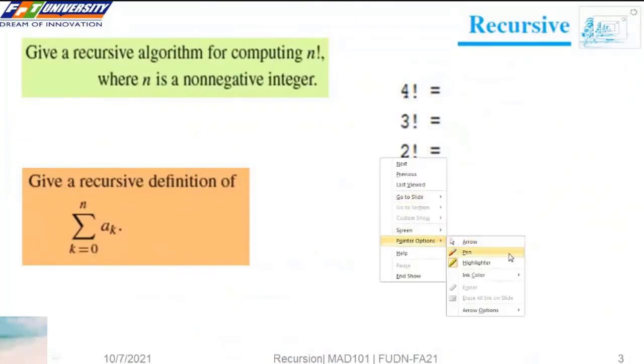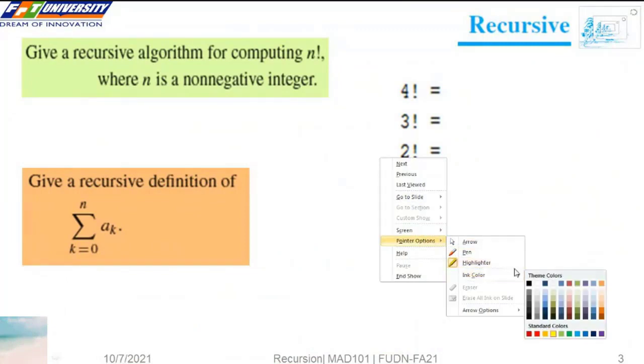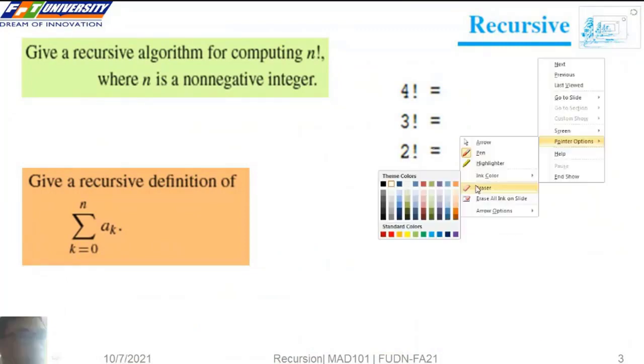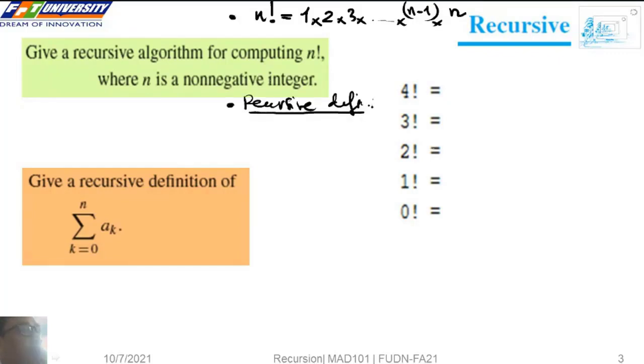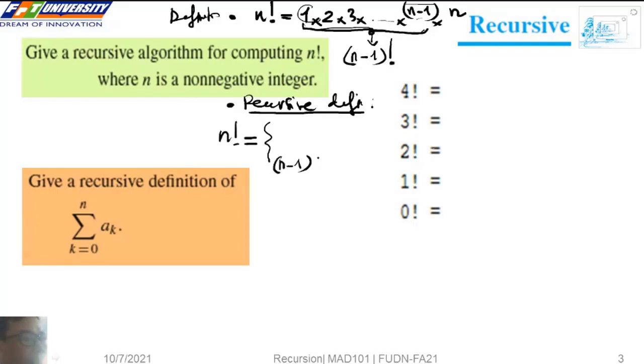So for the next, can you write the recursive definition for computing the factorial of n? We have the definition of n factorial. We want to find a recursive definition. We focus on this: this is the product of the integers from 1 to n minus 1. By the definition, this is n minus 1 factorial. The recursion is that n minus 1 factorial is multiplied with n, for the case of n greater than 0. In the case n is 0, the basis step is 1.